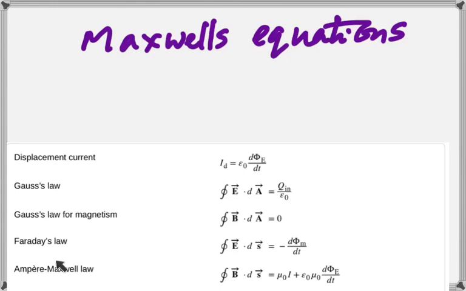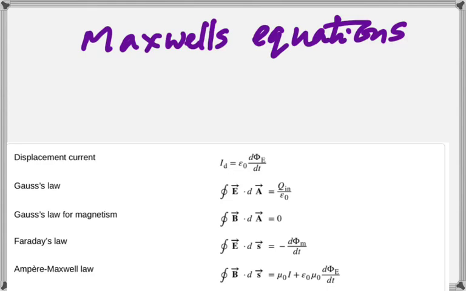This is Faraday's law of electromagnetic induction. I think you realize that the induced EMF is the negative of the rate of change of magnetic flux. Why is the next one called the Ampere-Maxwell law? Because it's actually Ampere's law, which is corrected. Ampere's law is just this first term. This is an addition by Maxwell. We talked about this in detail. That part is called the displacement current, so that's why I had it here. Displacement current.